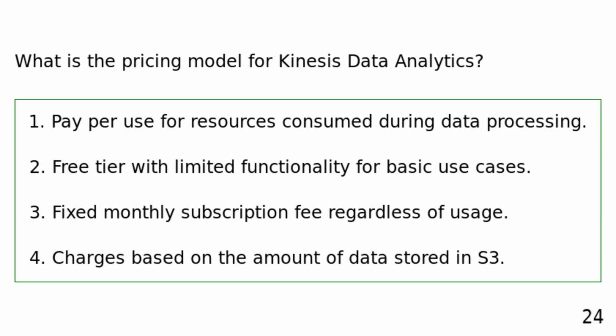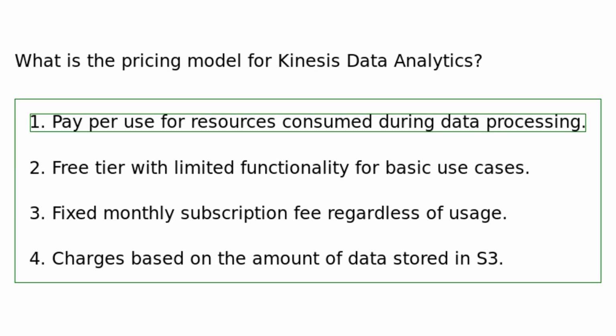What is the pricing model for Kinesis data analytics? Pay per use for resources consumed during data processing. Free tier with limited functionality for basic use cases. Fixed monthly subscription fee regardless of usage. Charges based on the amount of data stored in S3. Kinesis data analytics utilizes a pay-per-use model where you only pay for the resources used for processing your data streams.